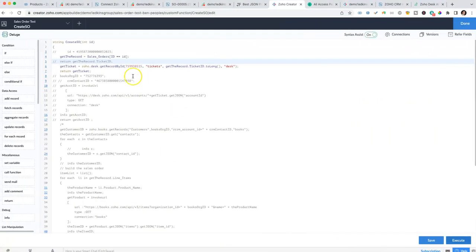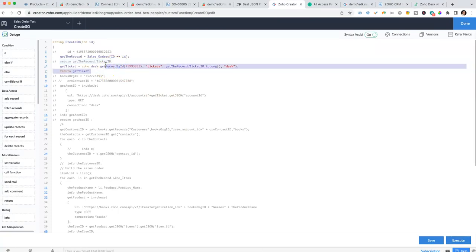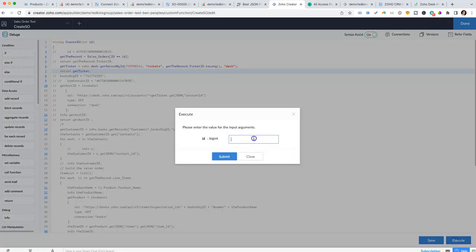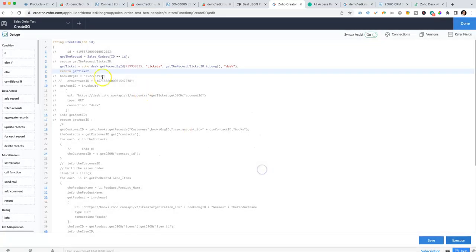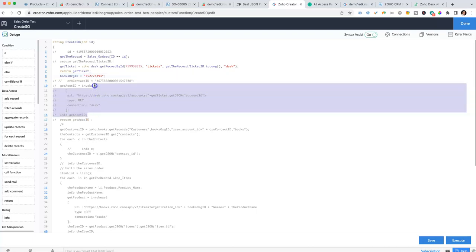Okay, it must have been a glitch or something because I just tested it and it seemed fine all of a sudden that it saw the ticket ID. So not sure what happened because it should just see it. Like if I execute this, this is the ticket information. So shouldn't be an issue. Let's go uncomment this now. We can uncomment this and test it again.